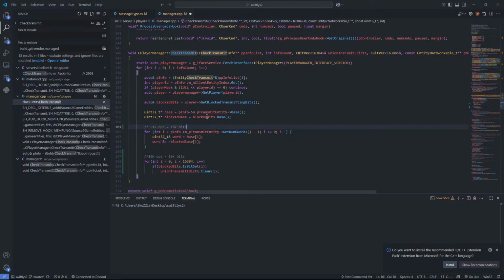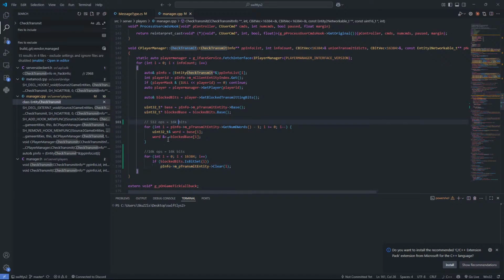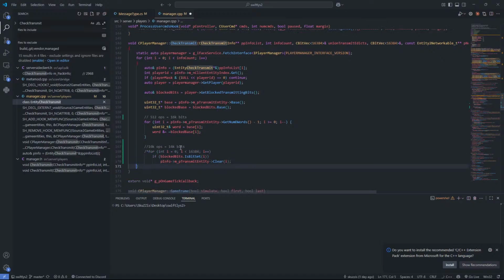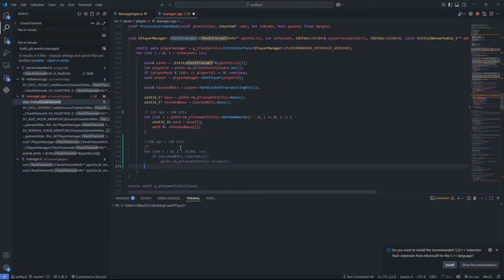Because I need to work with this. And it's better to just have it in case that someone asks, oh, why didn't you do this? 64 players results in 1 million ops. And over here for 64 players results in 32k ops, which is significantly less.